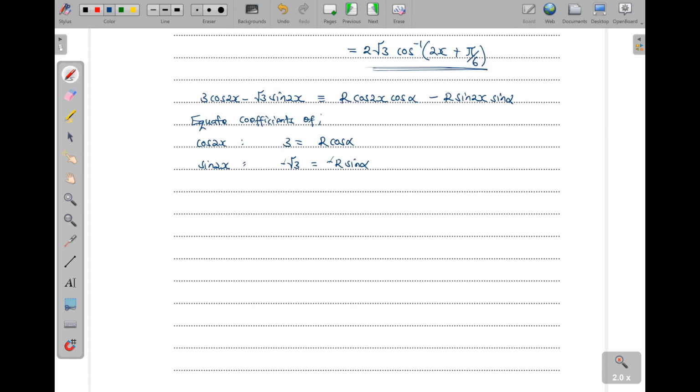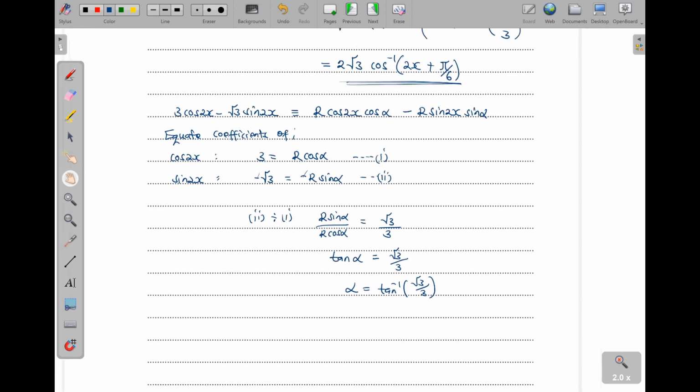Okay, now we are having these two equations here. This is 1, this is 2. Then you can get equation 2 and then you divide it by equation 1, because we know that sine over cosine can give us a tan, okay? So this one is going to be equal to root of 3, then divide by 3. So this will be tan of alpha, which is equal to root 3 over 3. So meaning alpha is equal to the arctan of root of 3 over 3.